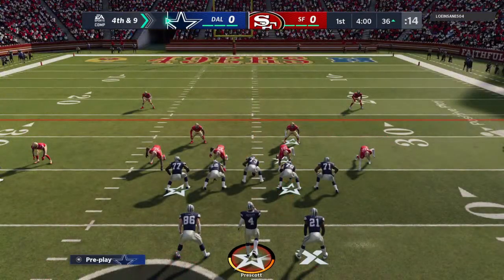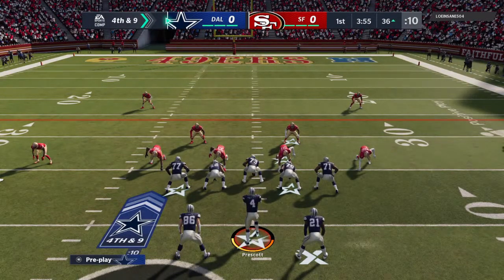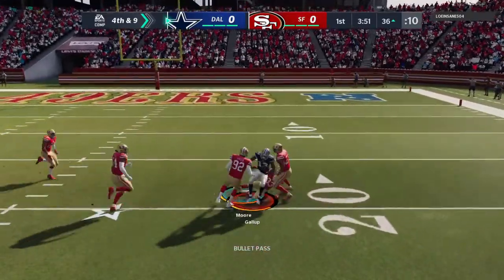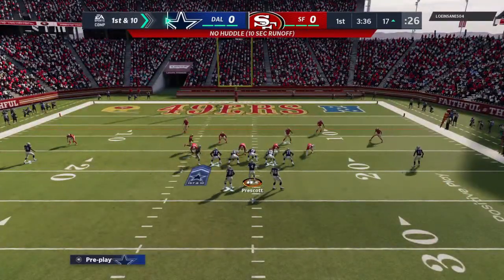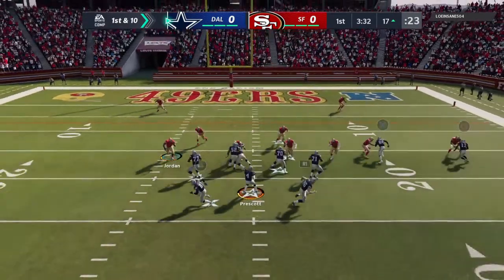Dak and the offense still out there. They are going to go for it. Now Prescott on 4th down. Got an open man. It's Michael Gallup. And inside the 20 before he's brought down. 4th down, no problem. 19 yards that time. And now it's 1st and 10.